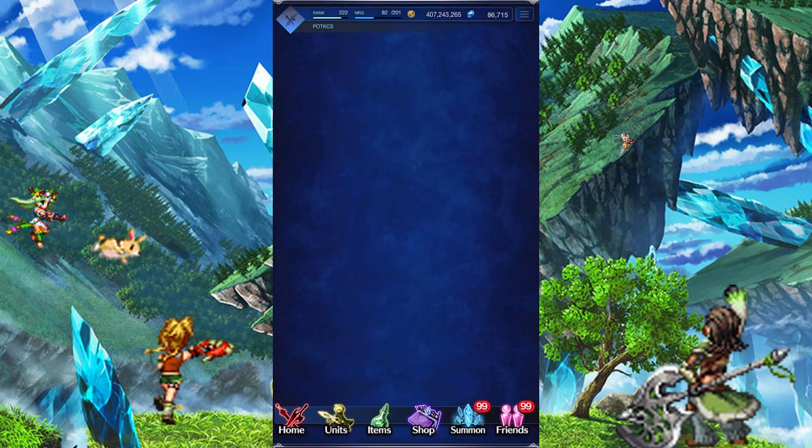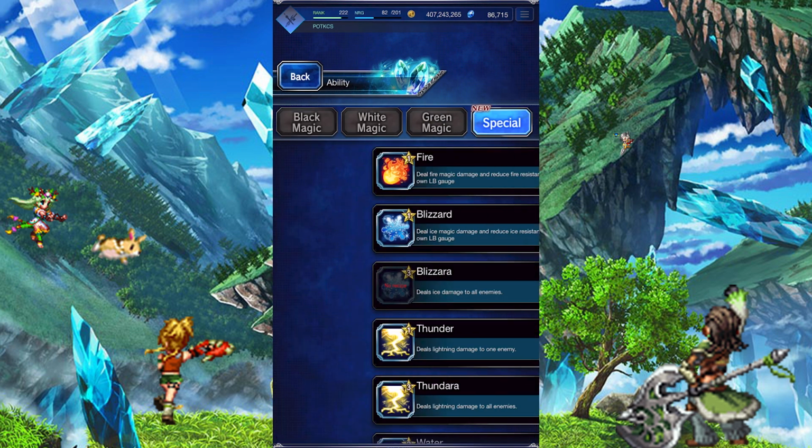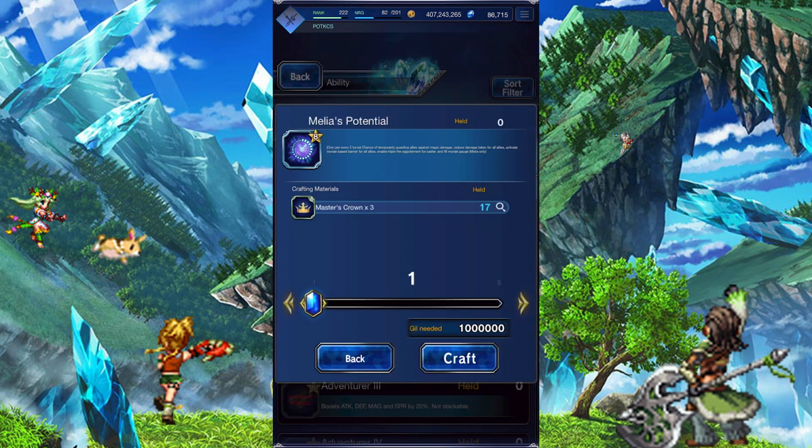No, what? Items? Oh, here it is, okay. Okay, here we go. 3 Master Crowns, and you can craft multiple copies. Yes, I think I will make 5 potentials for Melia.